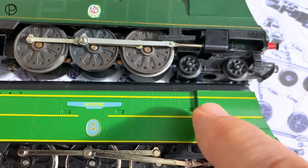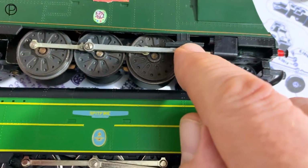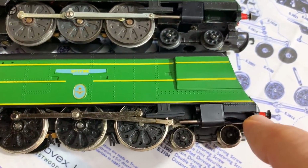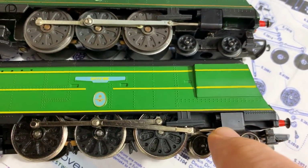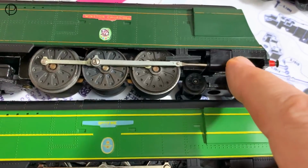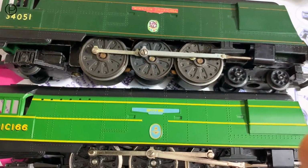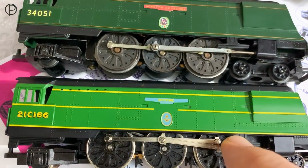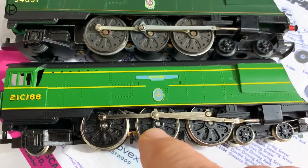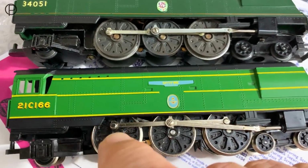There are some other differences as well when you start putting a ruler on it. So this item here is a different distance along the model than it is on here, and the length of this is different. The blocks are positioned slightly differently. They're set further back in the model on the older model, so it does have similarities. So I imagine they did some work on the old tool for the bodywork, and perhaps there are just echoes of the chassis, the shapes where it plugs into the bodywork and so on.